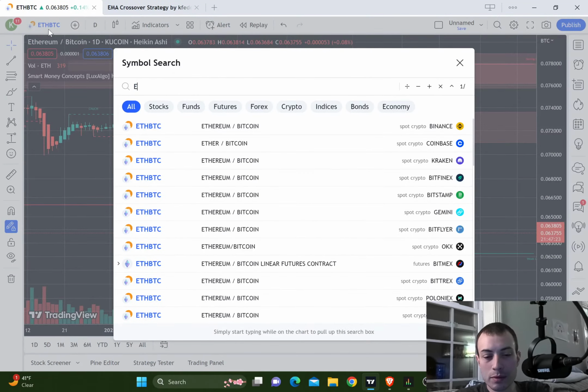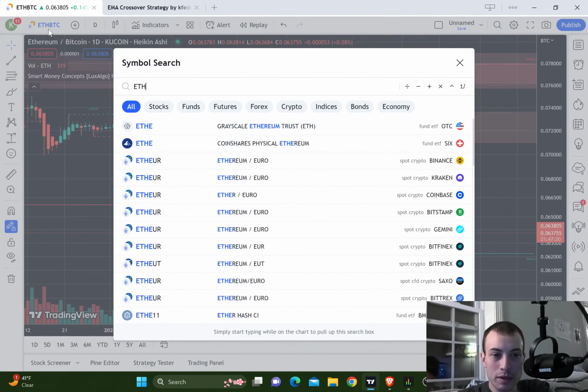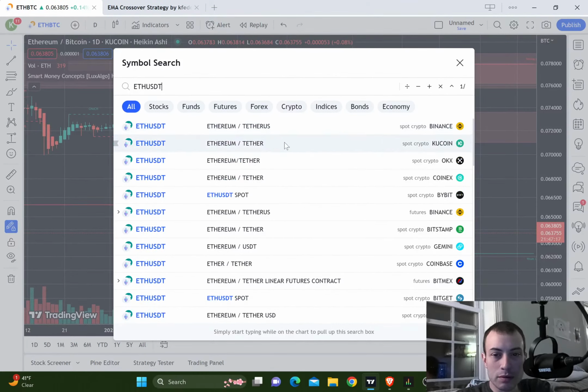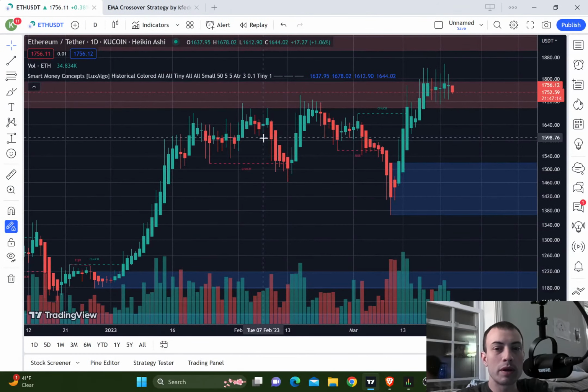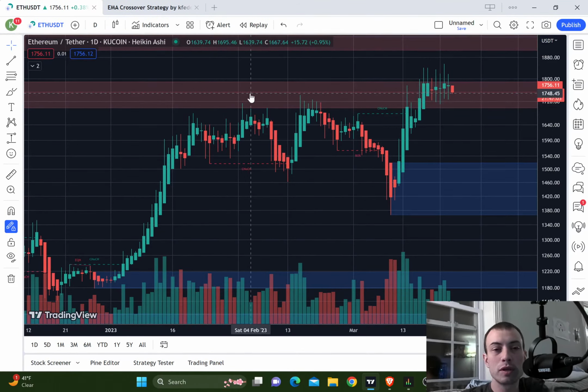I need to look at Ethereum by itself real quick, because the BTC pairs are weird. So Ethereum's going to fall. If Ethereum's going to fall and Bitcoin's going to fall, unfortunately, Ethereum usually falls harder. In the case of our Bitcoin bots, we don't want that to happen unless we're trying to fill our bags. If we're trying to exit our bags, we want Ethereum to outpace Bitcoin in price appreciation, not going down.